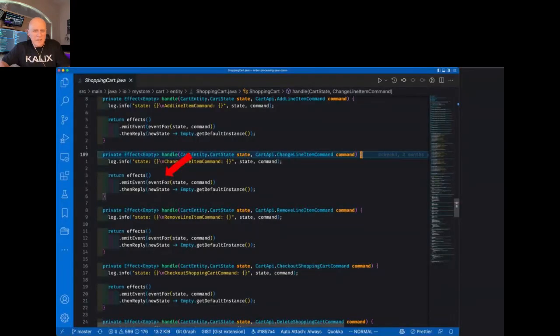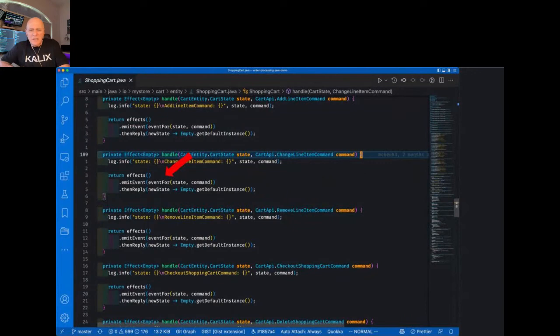In the handle method, though, it's a little bit different. With the key value, what happened was we updated the state. Here, where the arrow's pointing, it's saying return effects, emit an event. I wrote a method called event for the state and the command. I wrote the same overloaded method for all my different commands.